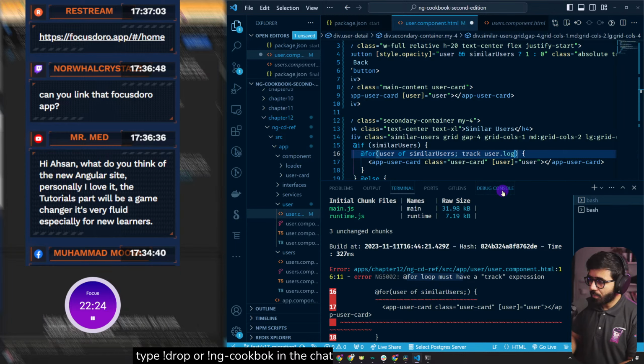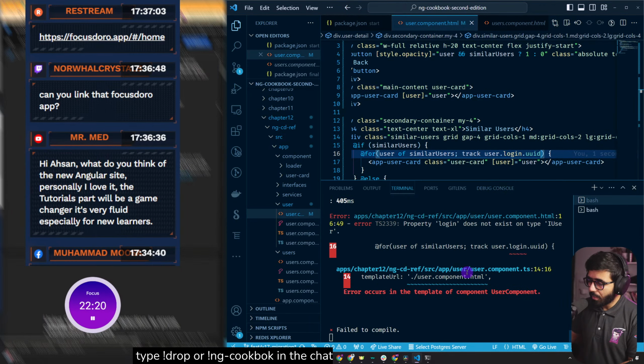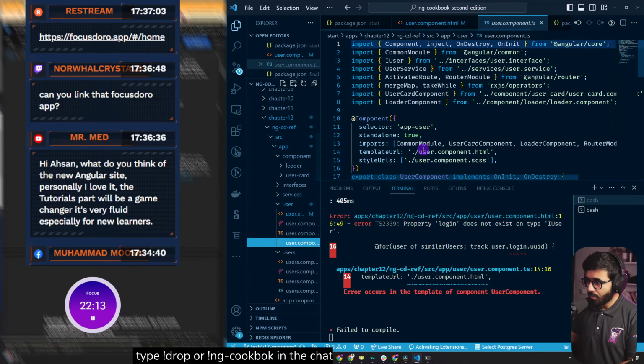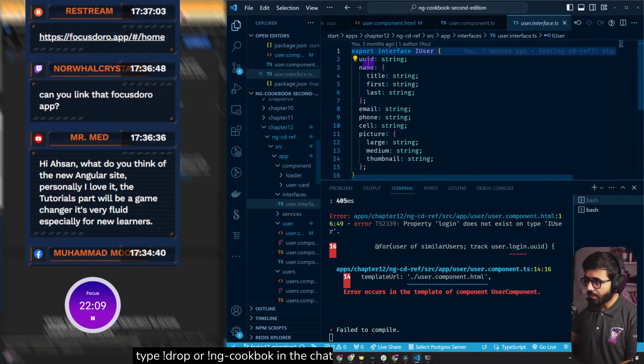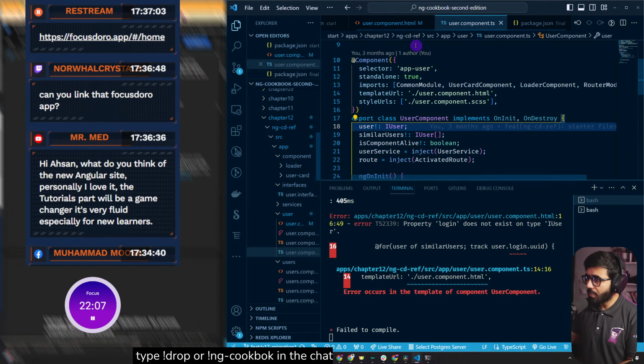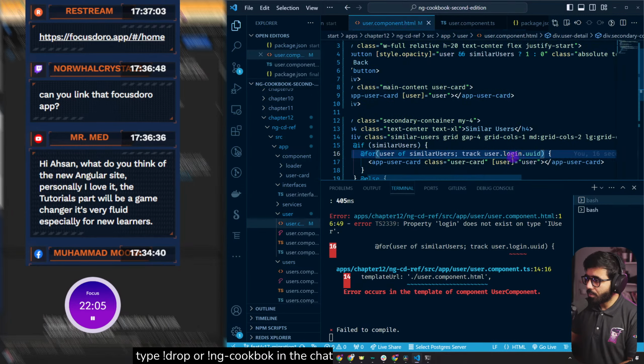Or is it user.login.uid? I think it doesn't exist on it. Of course it doesn't. Let's see what kind of data are we dealing with. So iUser has UUID right there. Okay, so then I just need to put the user.uuid.